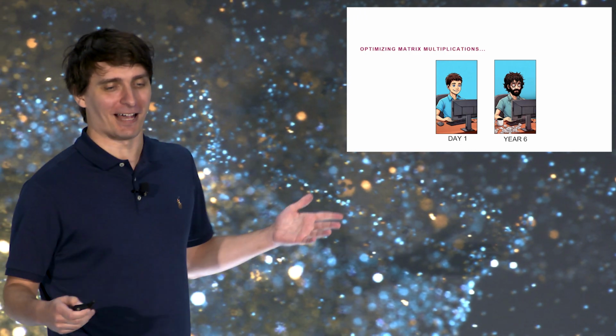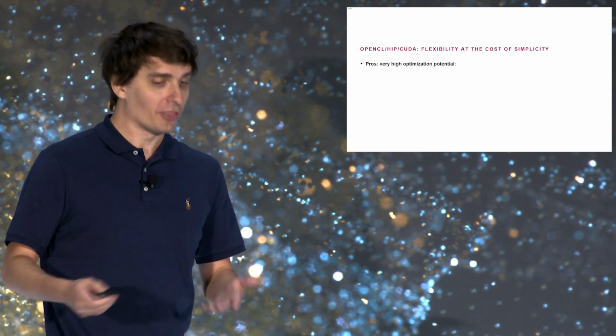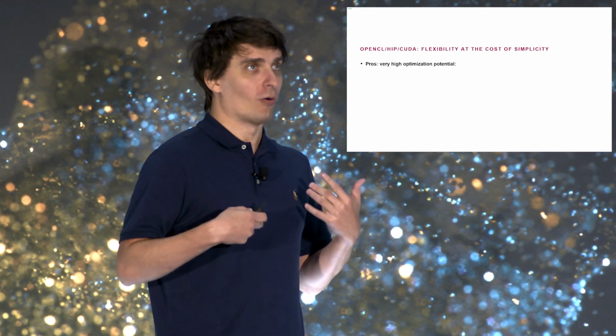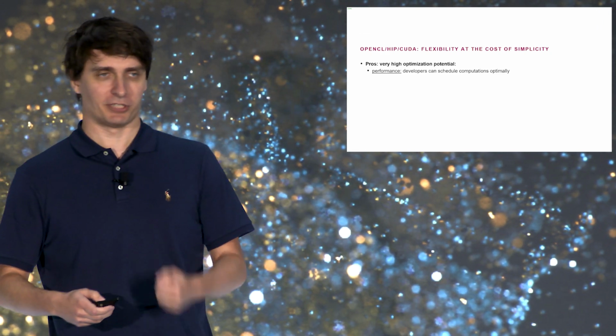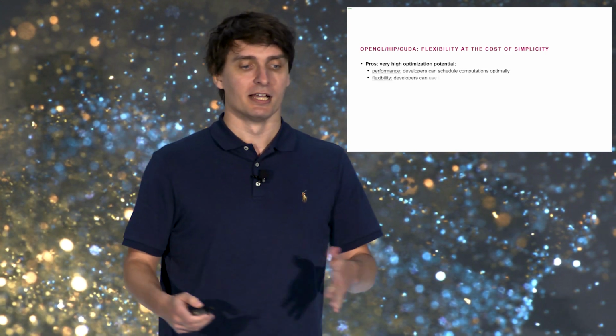So I took a step back and I thought, okay, CUDA, OpenCL, HIP, or whatever, this kind of language, they're great. They give you a lot of flexibility, but this comes almost always at the cost of simplicity. So the good thing about them is they have very high optimization potential. What I mean by that is you can always spend more time and engineering effort to get better performance. And in some cases, that's really great. You can go very, very down to the bare metal and optimize your computations and schedule them almost optimally.